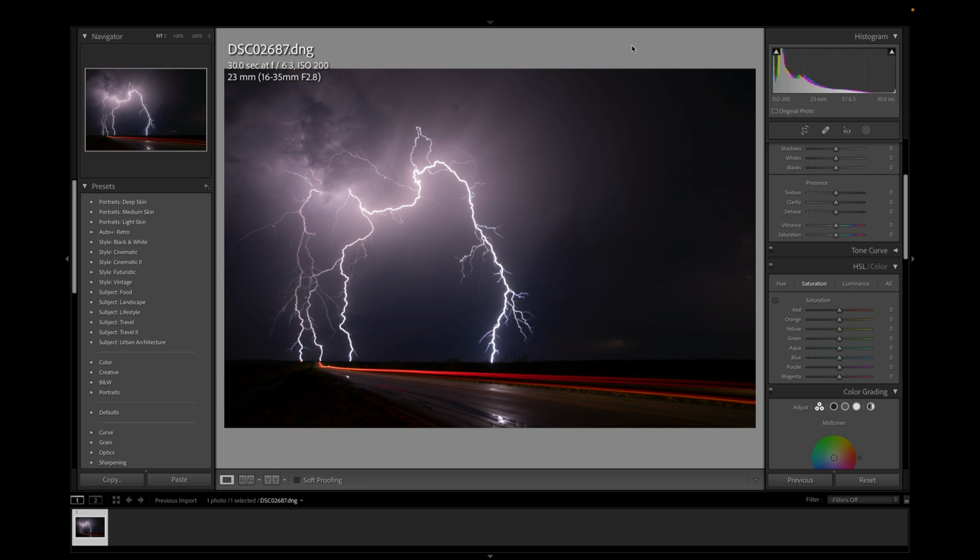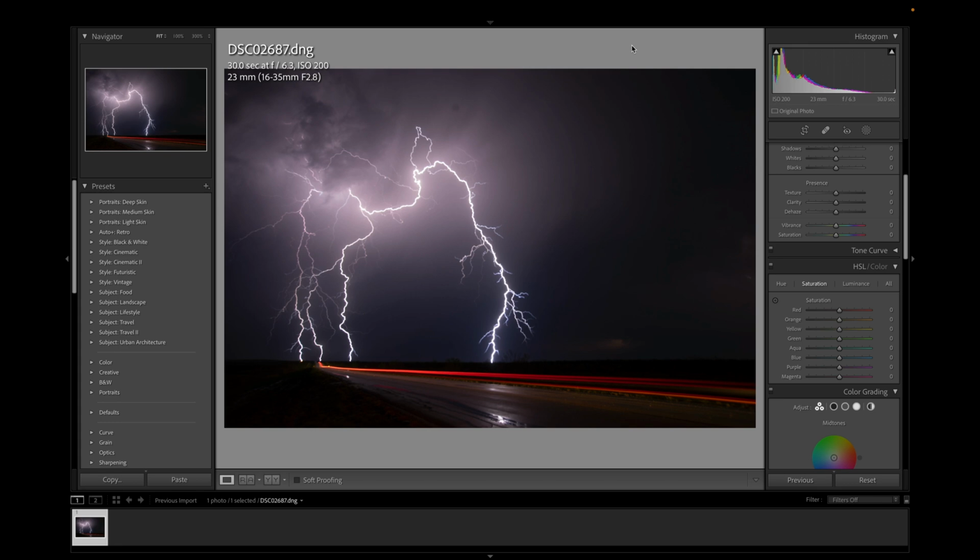So I would just wait for a car to come down the road. I would trip the 30 second exposure and then I would just take 30 second exposure after 30 second exposure, just hoping that I would get a really good lightning strike. And when this one struck and when others would strike nearby, the lightning would come down across the LED screen on the back and the edges of it would glow red from the focus peaking. So I was pretty confident at the time that everything was in focus.